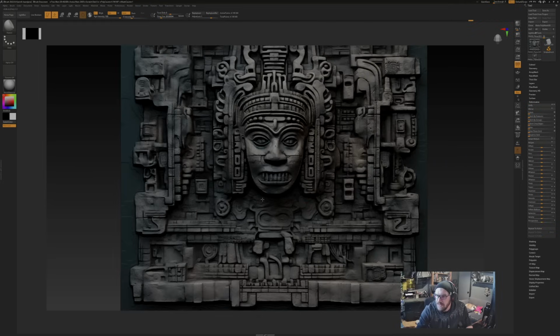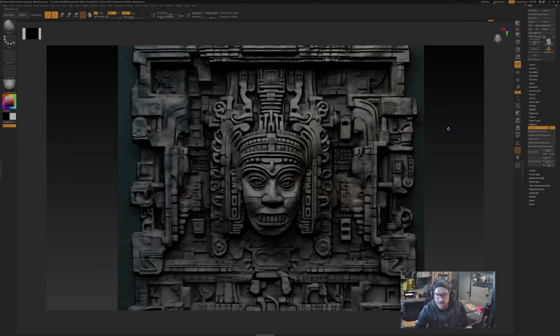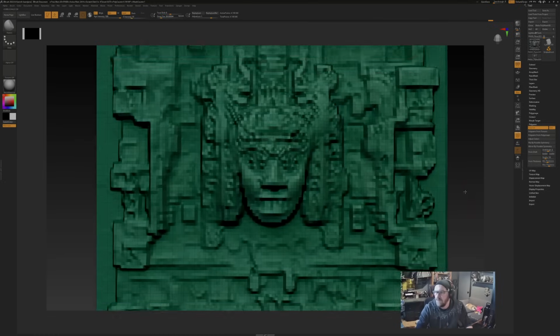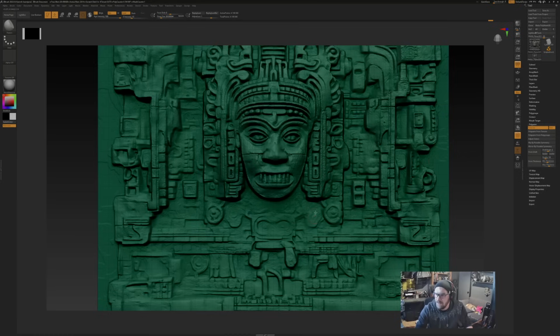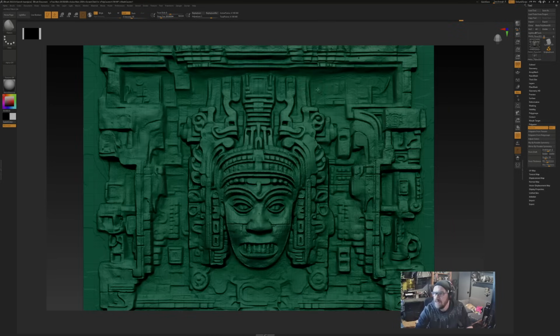One thing that is also good to do is at this point I'll do poly paint, make sure RGB is on, and I'll do poly paint from texture. And if you now activate the wireframe, it's a bit easier to see that. Just turn off RGB when you're done. Don't want to accidentally start painting on your model because we are going to kind of repurpose the color information later on.